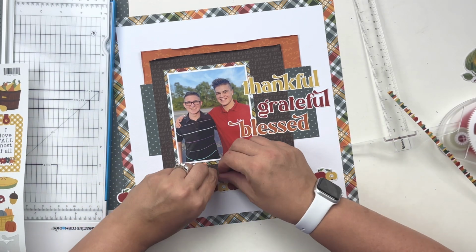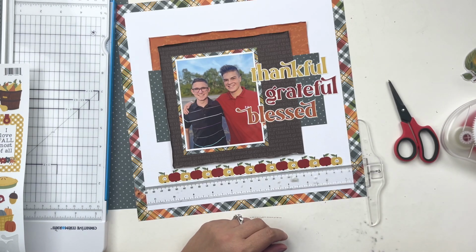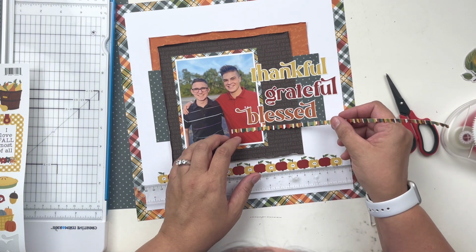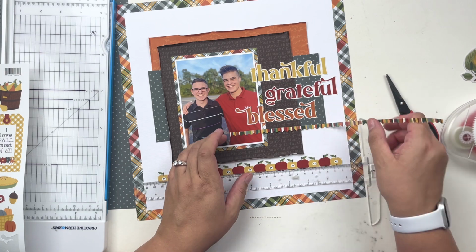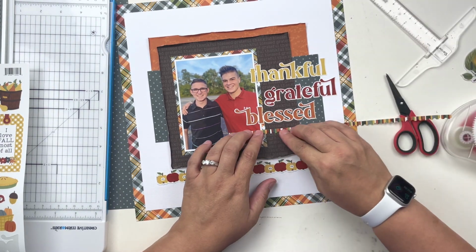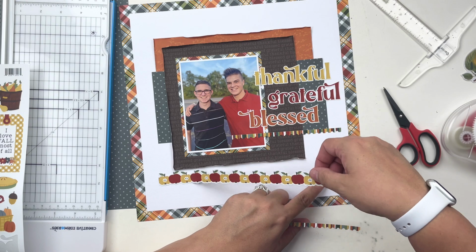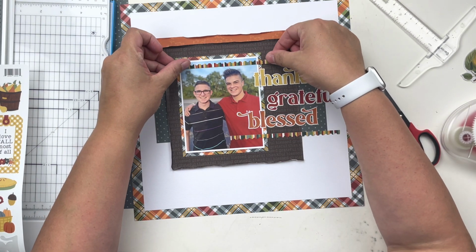The stickers, I made it work, and I really didn't think that was going to be the case. But when I started building my clusters and working things in, I found that it was. So one thing I do want to point out is that I did pull up the edges of my patterned papers that are under my photo block. And I just did that to add some dimension because I am working with all stickers and patterned paper. So I've got a lot of flatness going on. By adding that pulled up stuff, it helps just to make things a little more interesting.